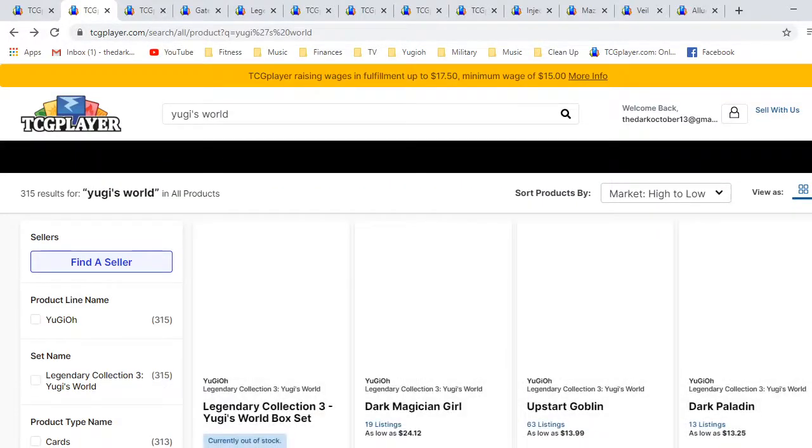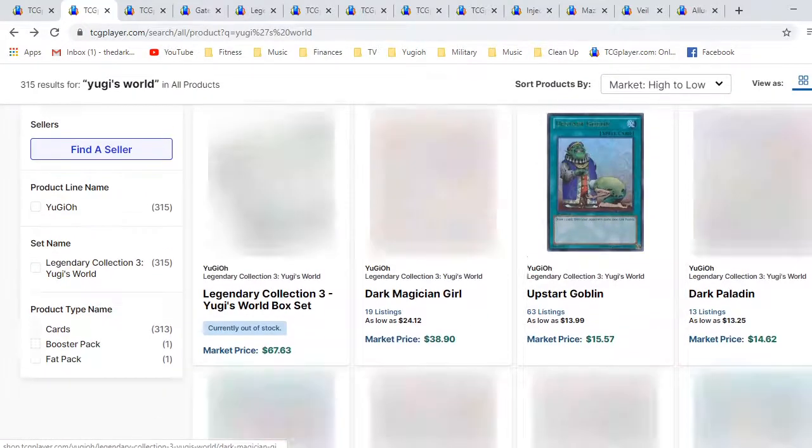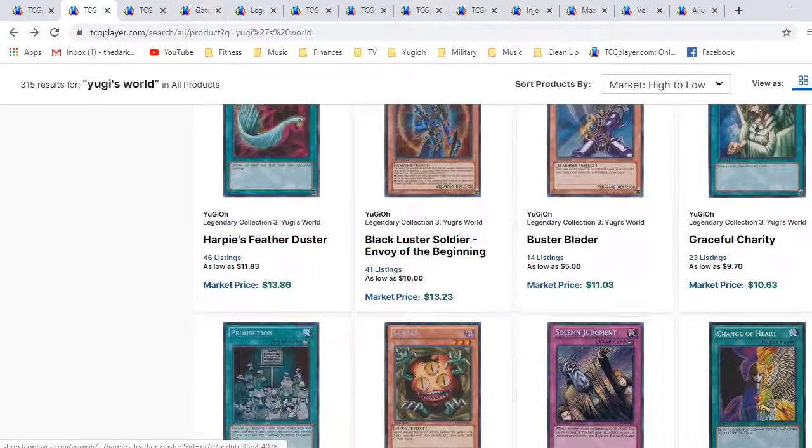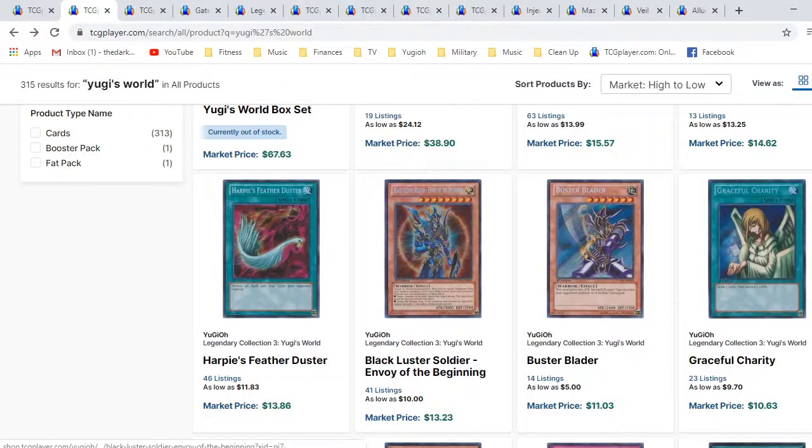Definitely one of my favorite cards from this set in particular. Got Dark Paladin over here, another Harpy's Feather Duster going the same way. This is an MVP right here with Secret Rare Black Luster. I like the Master Collections, I think it was Series 1. That's my personal favorite of Black Luster.